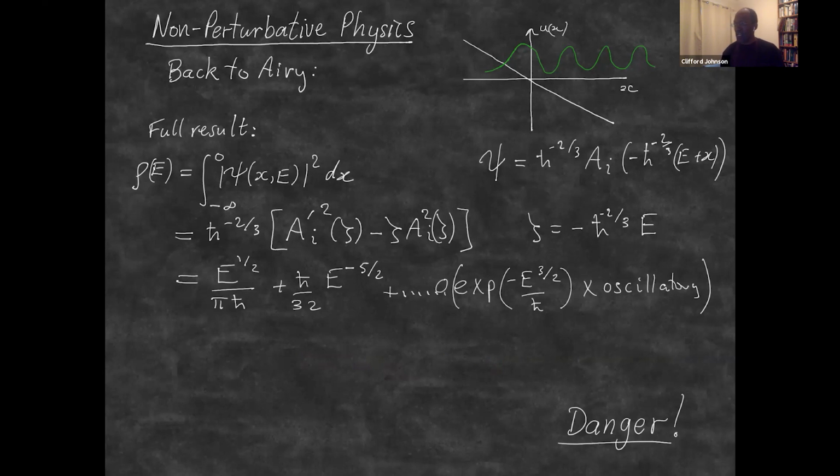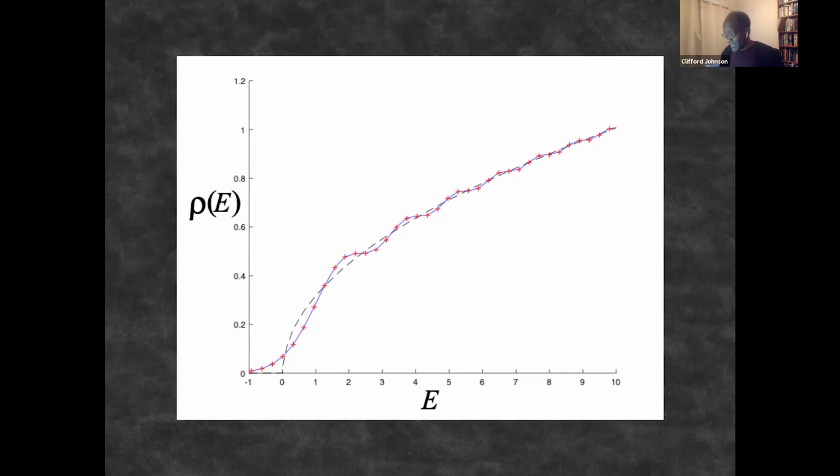So I have the full wave function and all the energies, so I can actually construct the full spectrum. And if you do it, it's built out of Airy functions in the following way. These are fairly elementary integrals you can do with Airy functions. And if I expand things out, there's the leading e to the half, and then there's some other powers of e, and then there's non-perturbative pieces as well. And that's all very nice. And if you actually worked it out, it looks something like this.